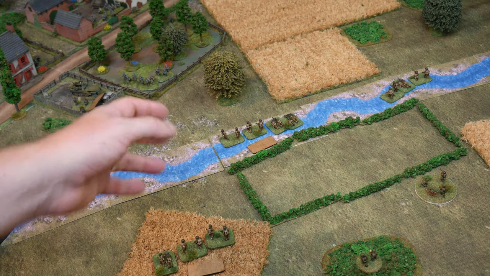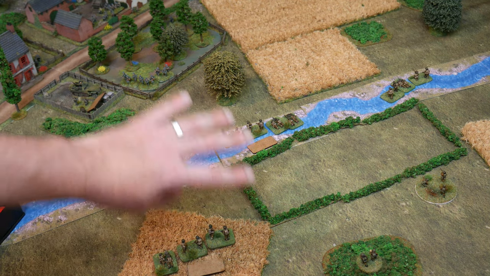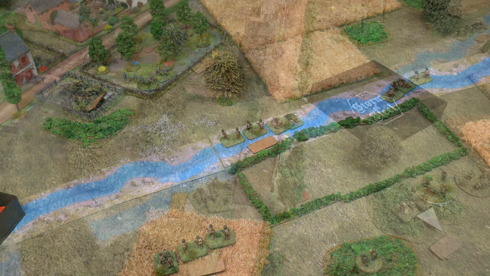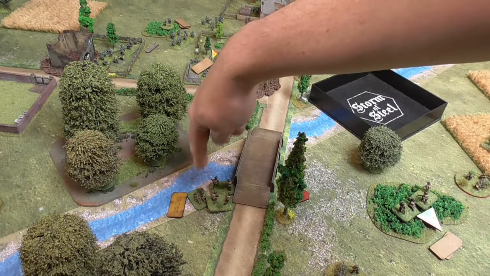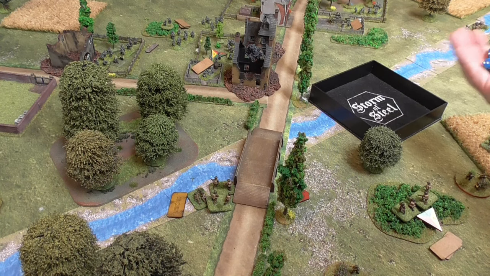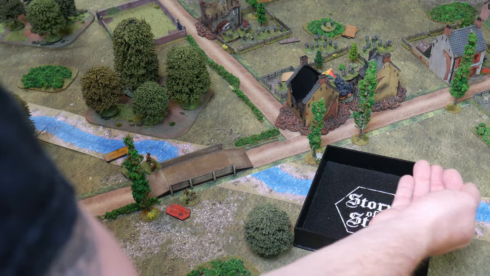Meanwhile, over here on the British right flank, B Company have started moving their platoons forward again, just to try to get them a little closer to the German lines. Then the final thing the British are doing, these ones over here are firing into those buildings again. They're too far away to be... Well, no, they can be reacted to by those Germans, but let's just see what they do anyway.